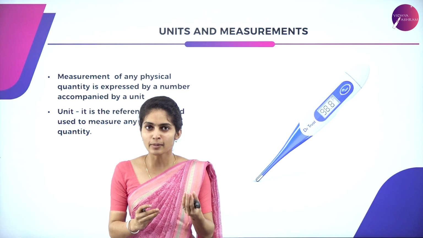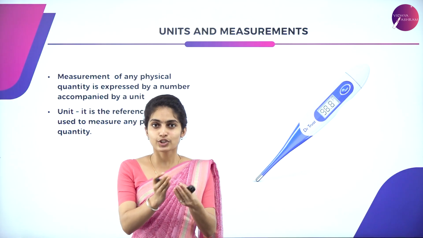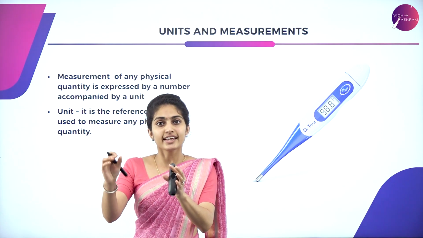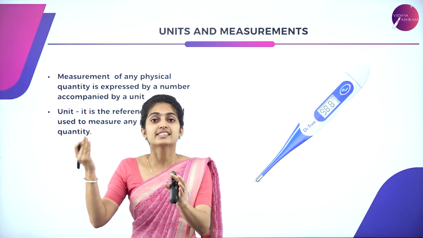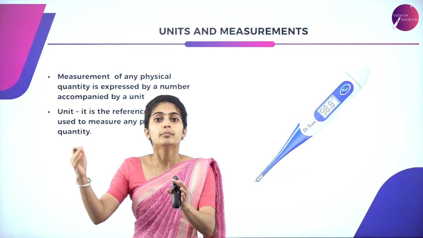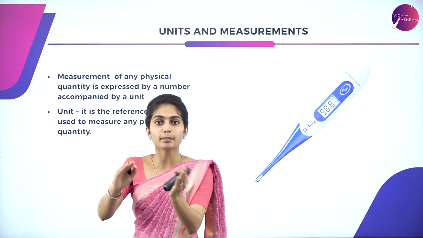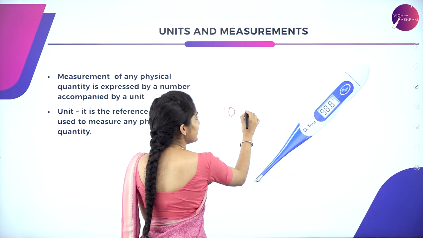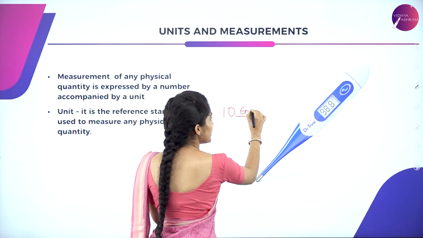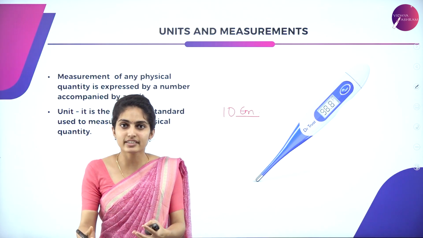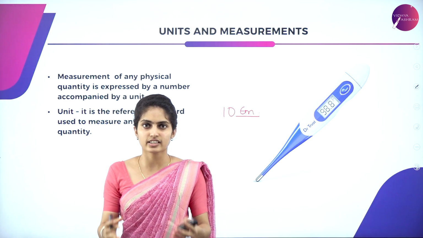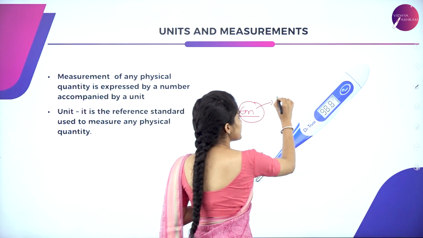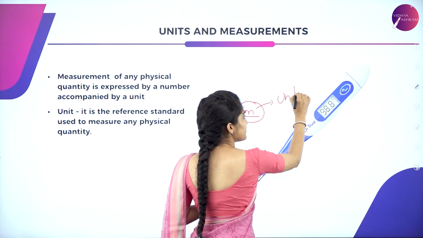So that certain number, if it is length, you measure it. So you get some number, maybe 10. 10 what? 10 centimeters or 10 meters. So something is there as a suffix to it, right? So if it is measurement, 10 what? It is centimeters or 1 meter or 2 meter, anything like that. So this is known as unit.